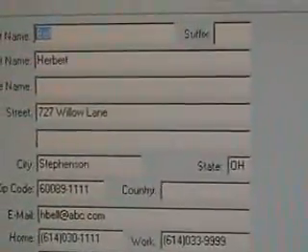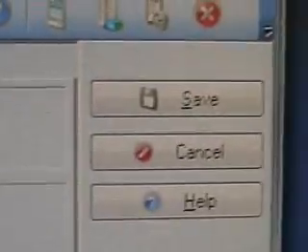So I could ask you to update it. I'll just tell you, update Herbert Bell's address. He doesn't live on 727 Willow Lane anymore in Stevenson. He lives in Dayton, at this address. So I'll ask you to do that, so you should be able to go and find Herbert Bell and then change it. And then of course, let me pan back a little bit, on the right here, make sure to hit that save.